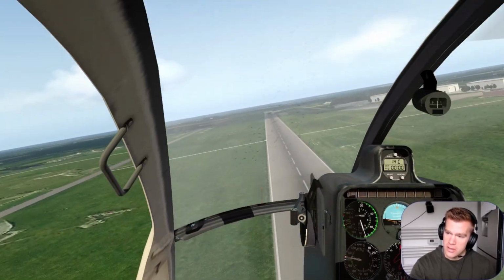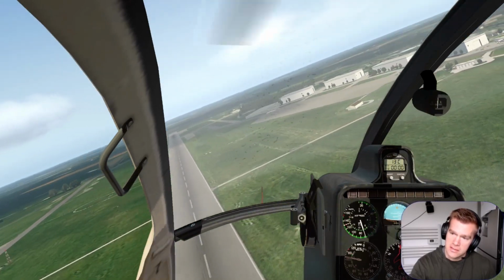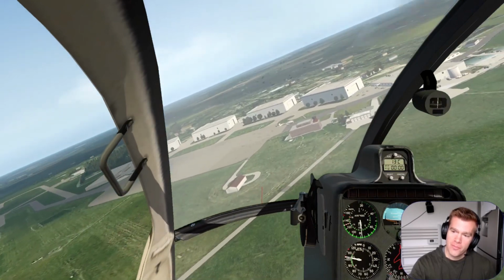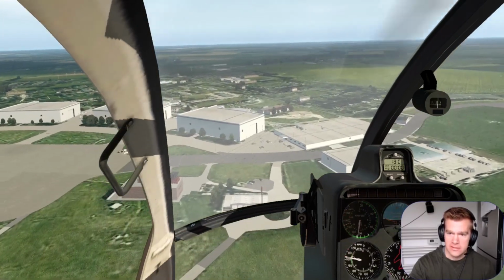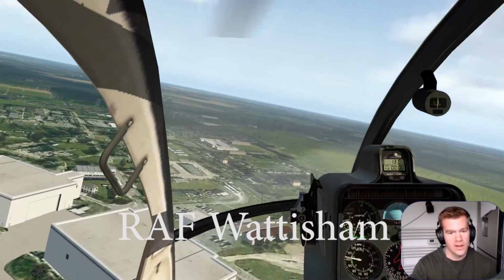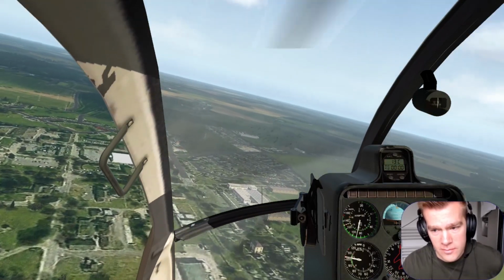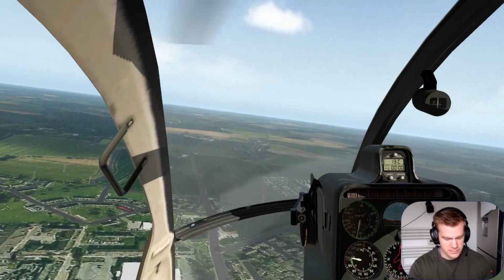I used to work. How good is this? That little building there with the awning on it. I used to work in there. So we're going to head over to our first site, assuming I can find it.